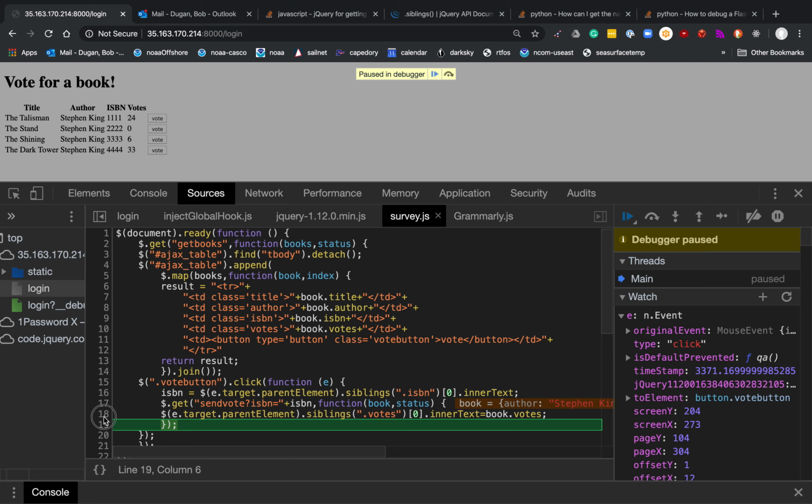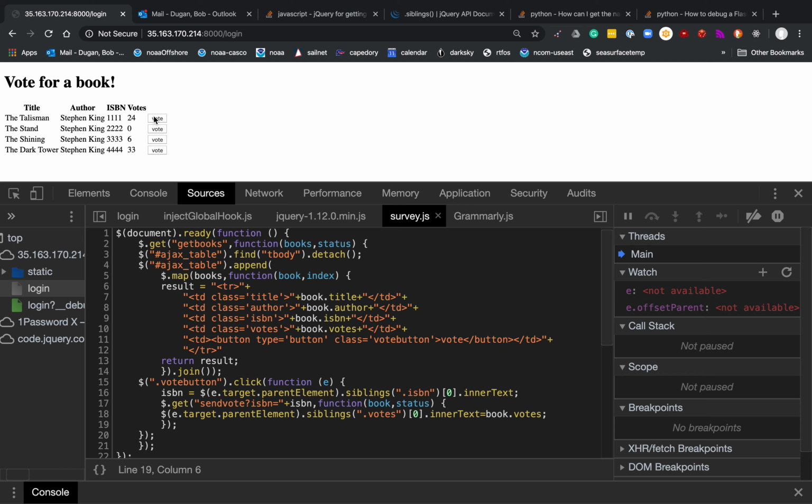Okay, I'm gonna turn off debugging, and now we can watch the voting happen automatically. That is pretty sweet, and that's really fast. I know folks like the Dark Tower. I think the Dark Tower is pretty cool, but I think The Talisman is my favorite. Anyway, this is now 40 votes, and that's the way it should be. And you can see it just happens super fast. Any one of these is going to go up just fine.